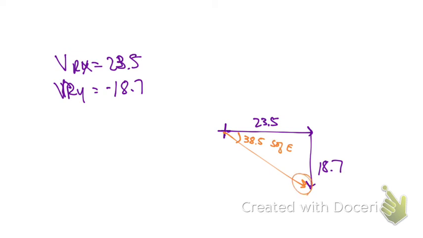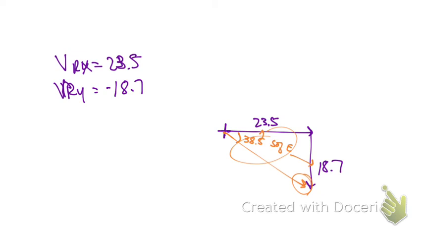You can't mix and match them though. We couldn't have had 38.5 degrees east of south. That would have taken us to a different place. 51.5 degrees south of east would have taken us to a different place. So you've got to make sure you've got your angles correct. Okay? That's why they're complementary. So I took 90 minus that, and that's how I know that's that answer. Because here, my opposite side is 18.7, and my adjacent side is 23.5, so you have to pay attention.